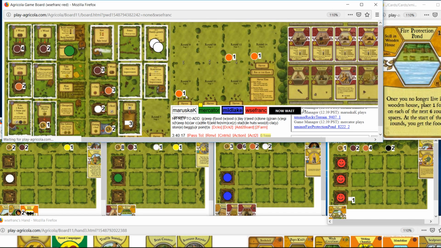Mid-Lake starting quite slow. First action 4 wood or 2 reed. No one else really has the time to take the reed, so I'll grab the wood. Hopefully it'll become 3 reed and I can grab it next round. Or I'll take it later. Yeah, what are my 3 actions here? Probably cooking hearth and then an occupation maybe? Cooking hearth and then occupation. Forest campaigner maybe?